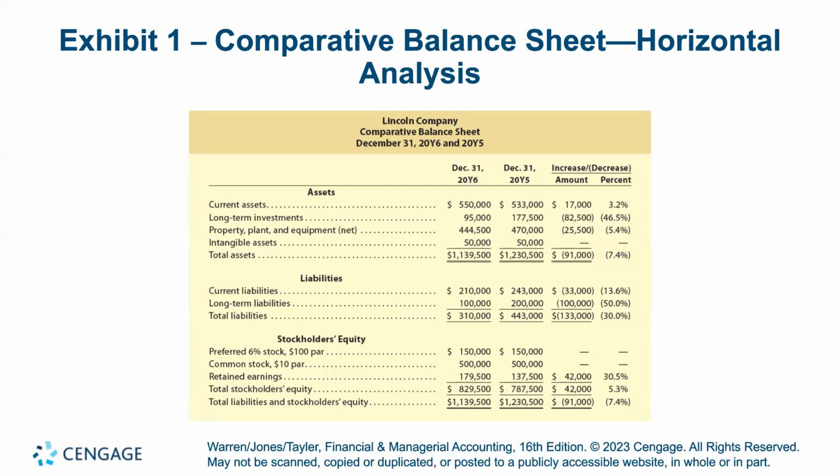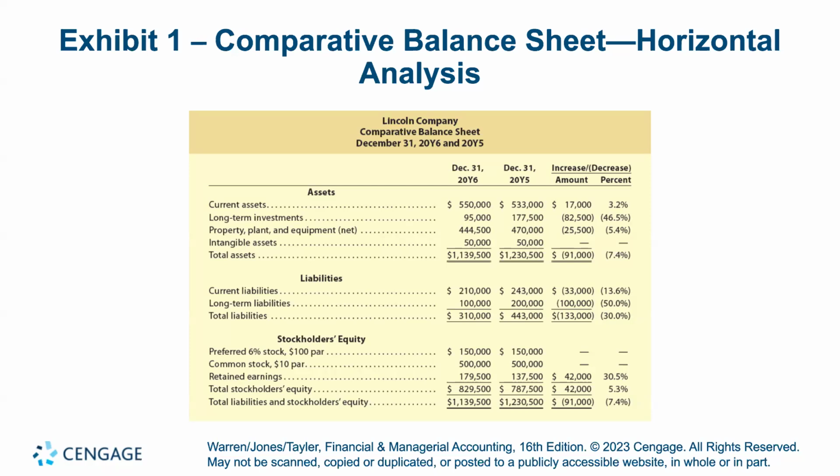So their assets are down, their debts, they have 33,000 less in current liabilities and 100,000 less in long-term liabilities. So 133,000 less in total liabilities. Generally speaking, fewer debts is a good thing. Does that make sense? Paying off your debts is generally a positive thing. So you're like, okay, they've reduced their assets, but they've also paid down some of their debt. So we've got a mixed thing here.